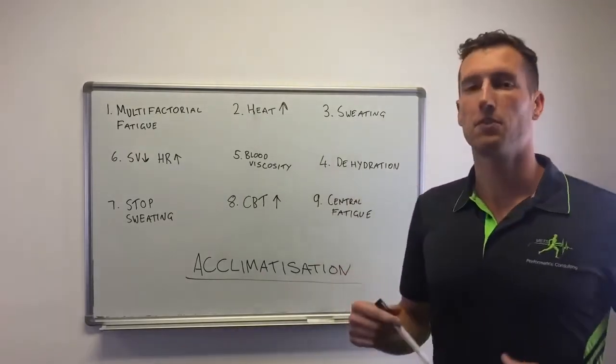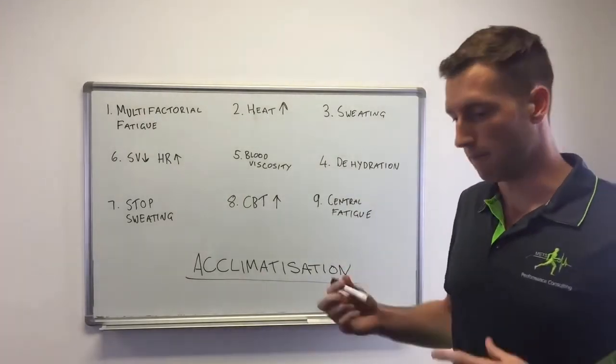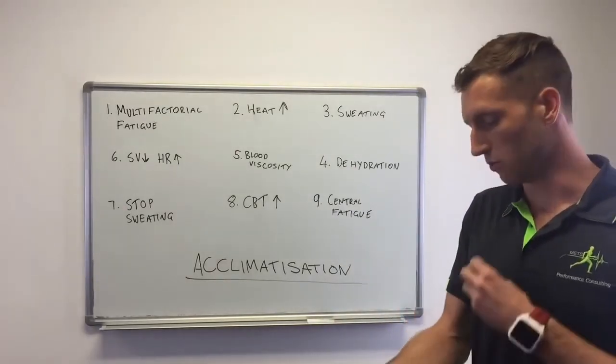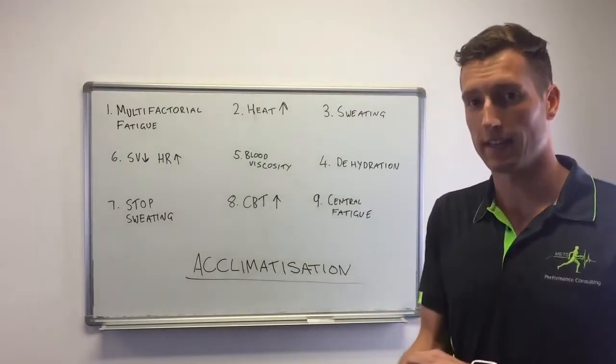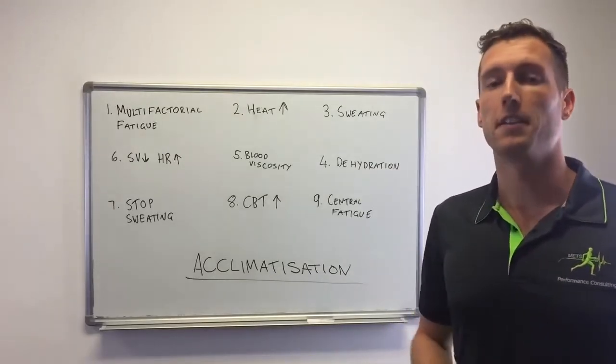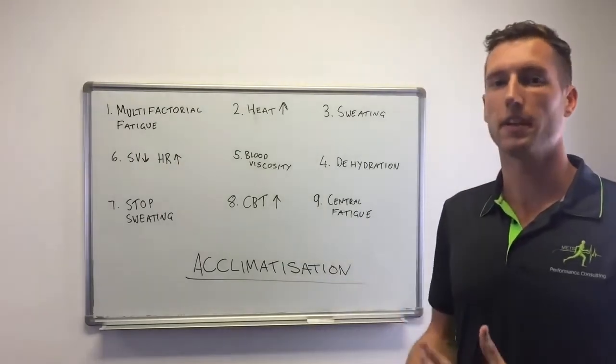So what we have to do is redistribute the blood from the working muscles and the non-essential organs to the surface of the skin, because what that's going to do is start to secrete our sweat glands. They're going to secrete sweat. That sweat is going to evaporate into the environment, release heat into the environment, and cool the body down.